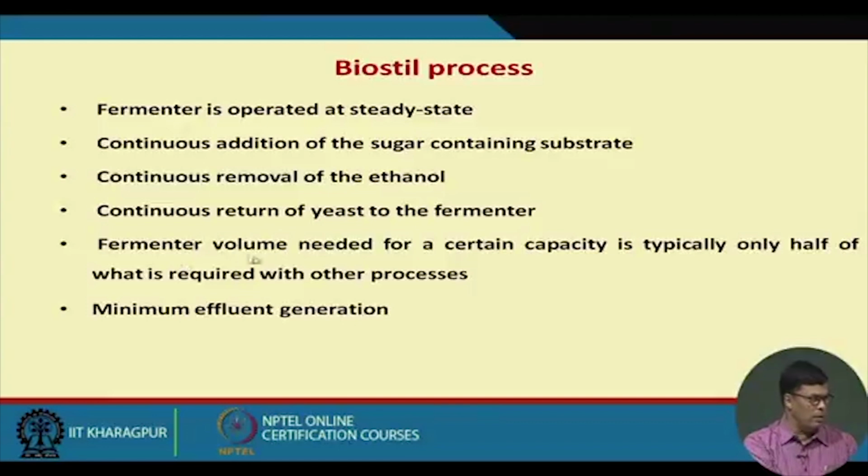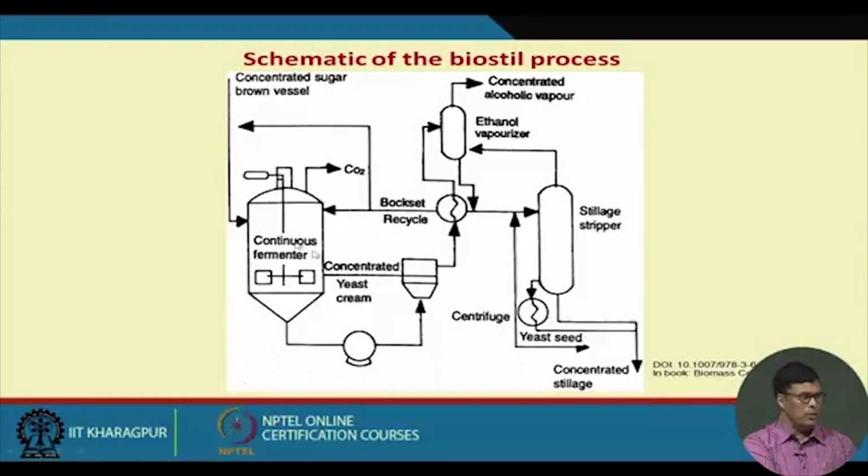The fermenter volume needed for a certain capacity is typically only half what is required for other processes, because volume is drastically reduced and there is minimum effluent generation. Now here I want to point out also that the manpower requirement in this particular process is drastically reduced, about 10% as compared to the batch process. So in that way this process is found very economical for the ethanol fermentation process.